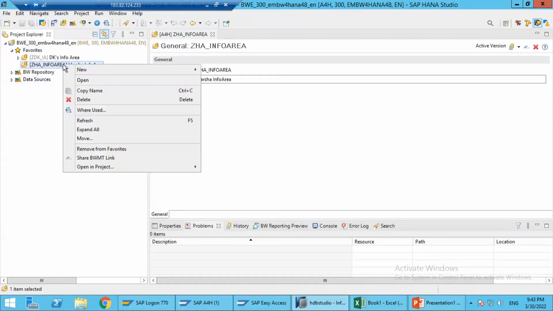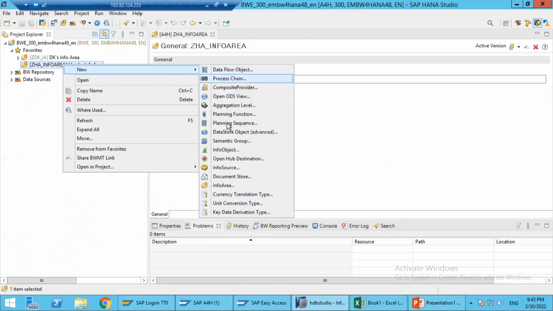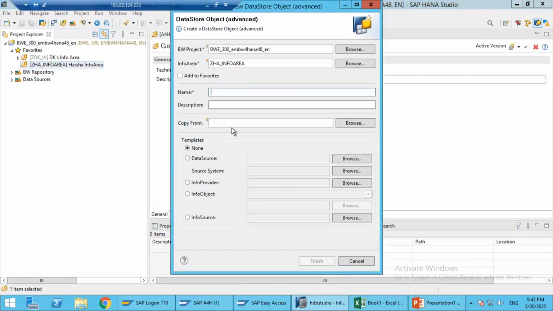Now I'm right clicking on my info area, going to new, going to data store advanced. Here you need to provide your aDSO name. As it is a class, I'm giving ZHA as a naming convention, and then aDSO 1. I'm giving the description also, sales aDSO, as let's load some sales data here.